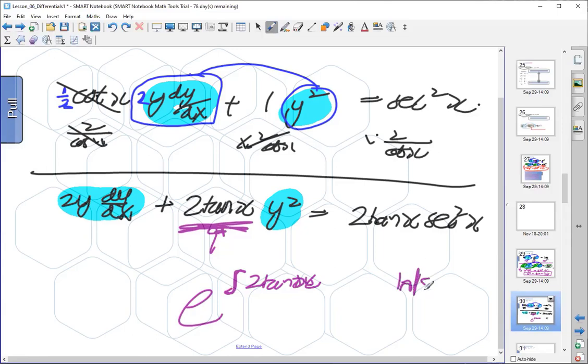Oh, ln sin x, I know that's cot x. Ln sec x: tan x is sine x over cos x, so your guess would be ln of cos x. But when you differentiate ln of cos x, that gives you minus sine x over cos x, so you have to multiply it by -1. So it ends up being ln of sec of x. But it's 2 tan x, so it's 2 ln sec of x, and e to the power of that.